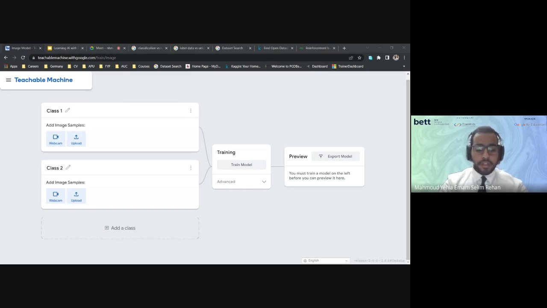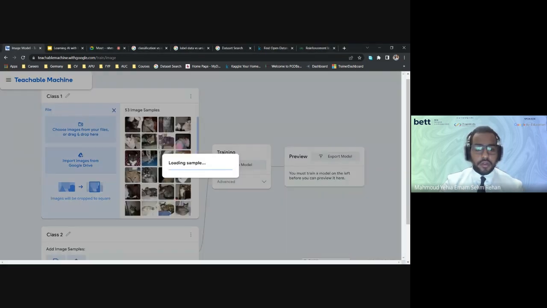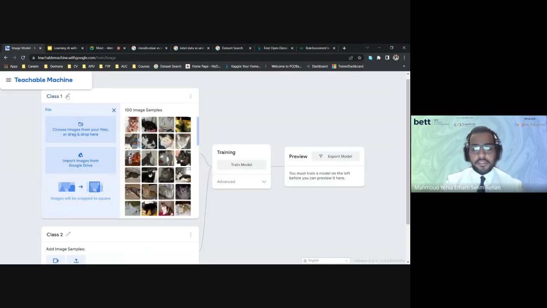So for example, here I will upload some images. Okay, we can take just 100 images just to save the time, and type here cat.